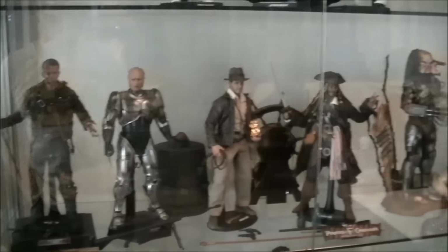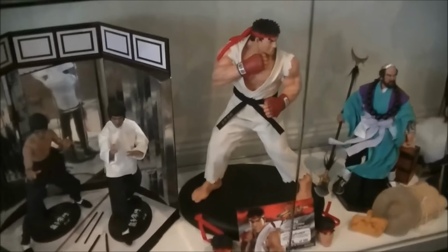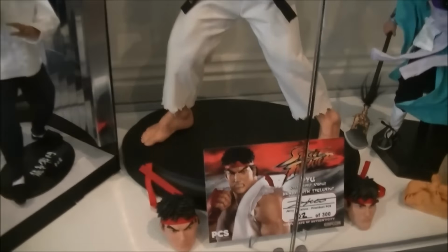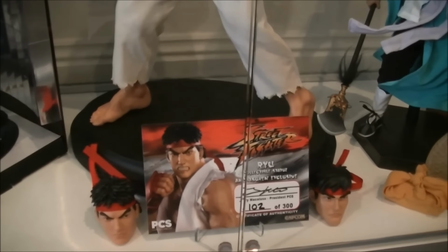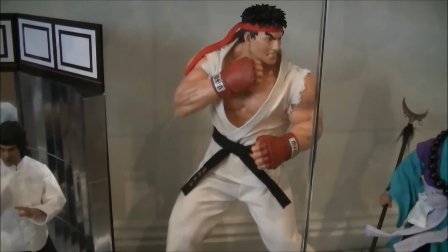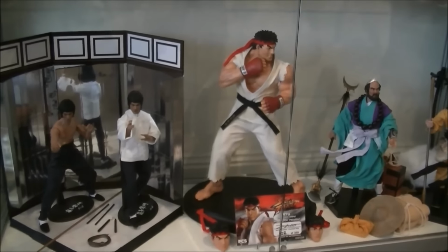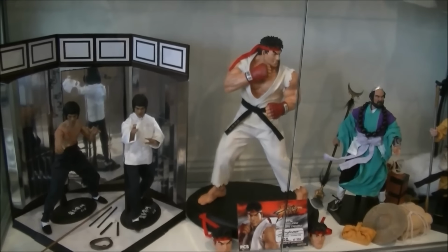This shelf, nothing really new there, and nothing really new there as well. Down here I did finally get the Pop Culture Shock Ryu and Satsuken exclusive. I wasn't going to display this card, but I figured why the hell not. I mean, there's only, what, 300 in the world. Not that edition sizes really bother me too much. I'm just glad to finally have a pretty definitive Ryu in my collection, and he does look pretty damn good. I was going to pre-order the Ken, but it's in the Street Fighter V style, which I don't really like, so I'll see what happens out of there.